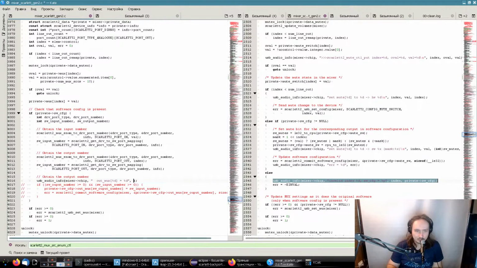And here we will write the, here is the output number, of course. Here is the output number, and here is the input number. So we just log the changes and how it will be reflected to the software area.